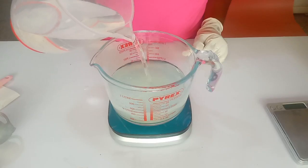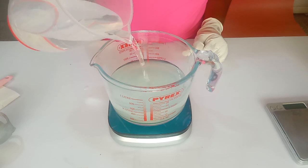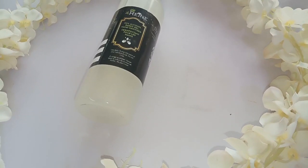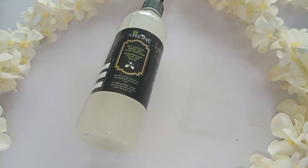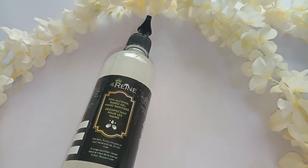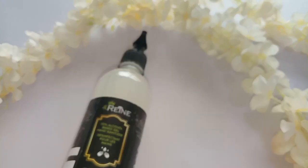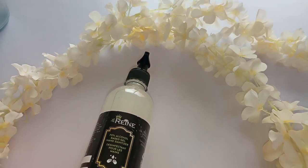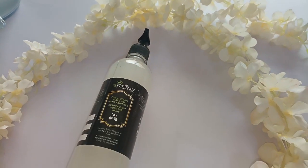Now the last step is to add 14 grams of water and then give everything a final stir. So that's the final product. This is how you make your alcohol-based hand sanitizer. Use by squeezing a few pumps into the palm of your hand and then rubbing it in between your fingers and all over your hands.